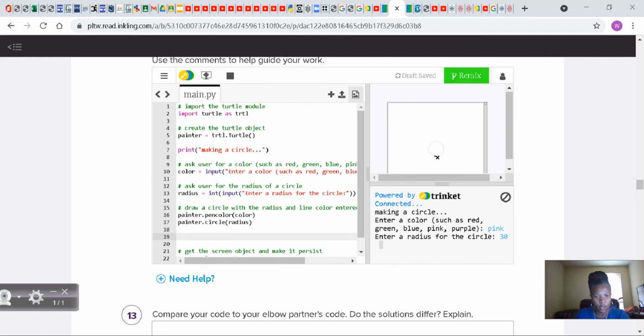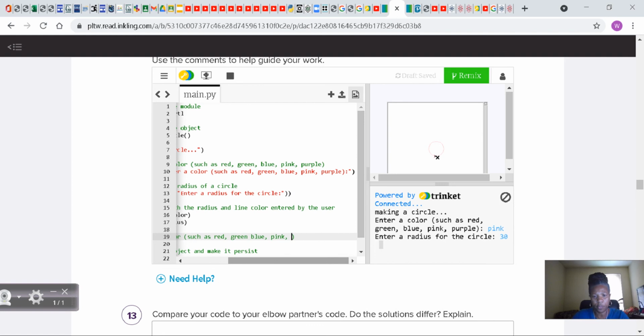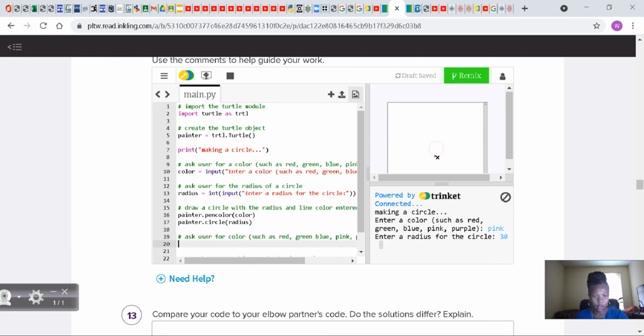Hit enter, and then it says pound ask user for color such as red, green, blue, pink, purple. And remember, this is a comment because it starts with the hashtag. Go like here, and then you say color equals input, enter a color.